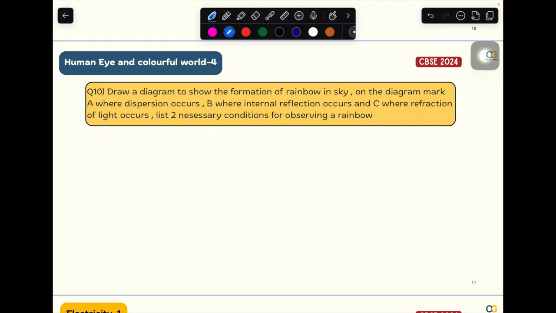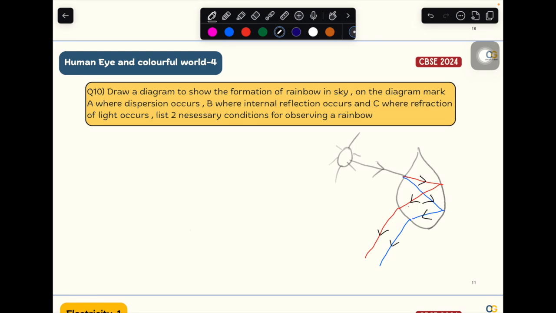This is one of the key and very good questions that came. Let me start by drawing my raindrop and the sun on this side. If this is my white light that hits, my blue light will go down and bend the most, and again bend out maximum. My red will bend the least, right? Now if I mark arrows inside so that I know where is what coming, always draw arrows.